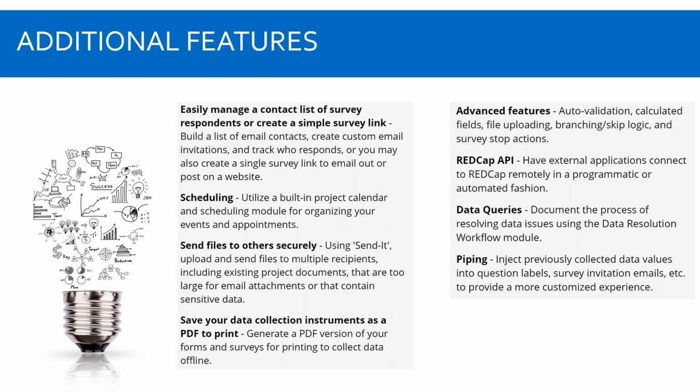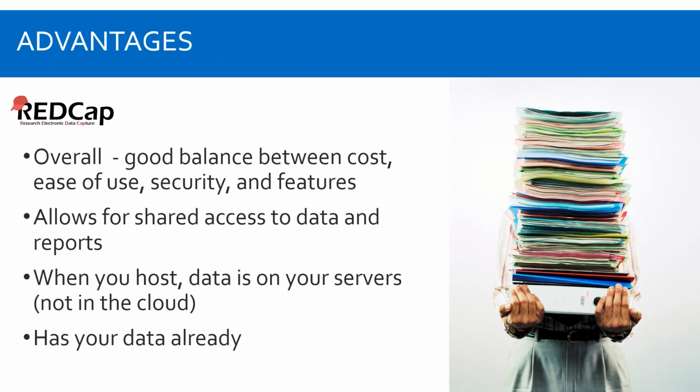I think most everything here we talked about. There is a Send-It, a way to send files to others securely noted here. It uploads and sends files that may be too large as an email or contain sensitive data, so it has that. It has piping abilities, which we'll see a little more in a minute. So anyway, a lot of great stuff to be able to use for anything that you need it for. So most of the reasons here in terms of advantages are pretty straightforward, and the ones that I've mentioned.